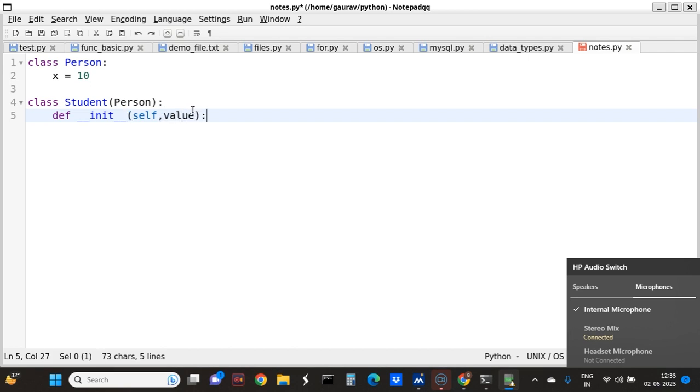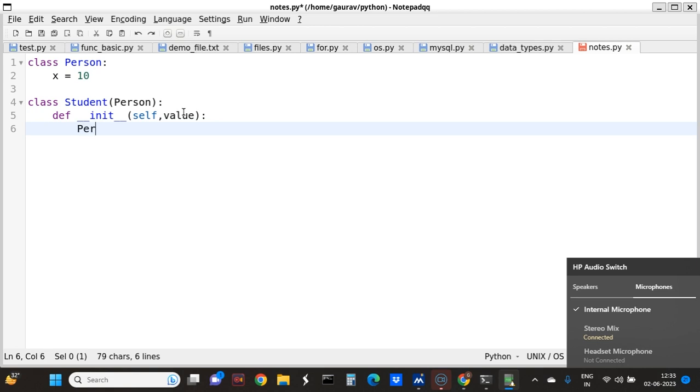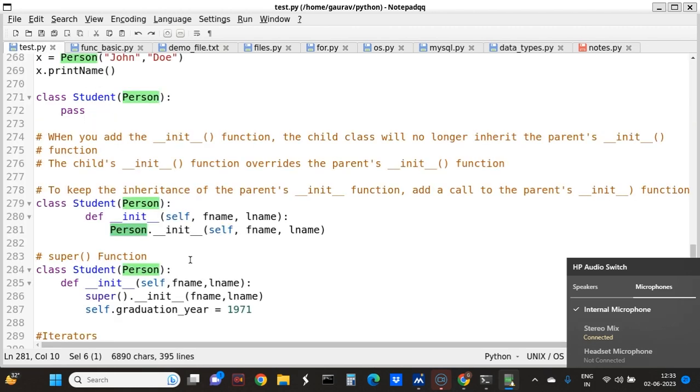Then I write a colon again, and since I have inherited, I can do Person dot underscore underscore init underscore underscore, and then dot value.